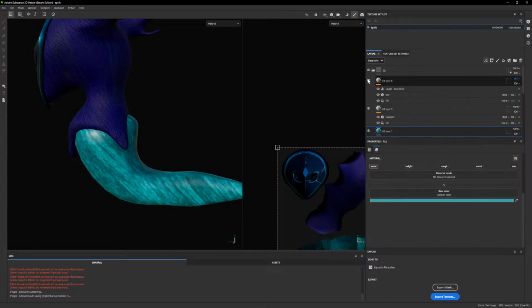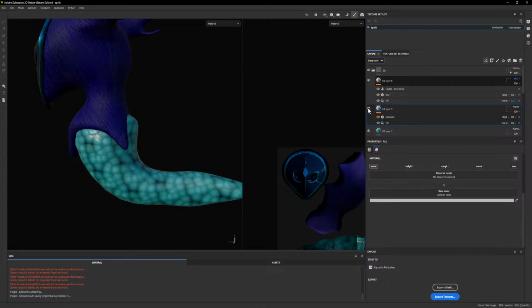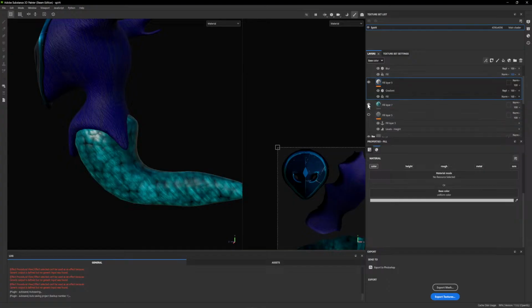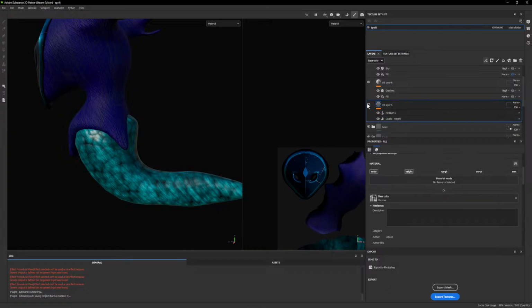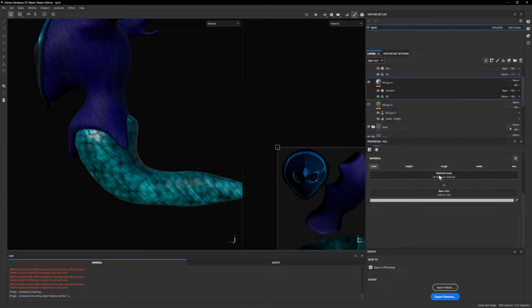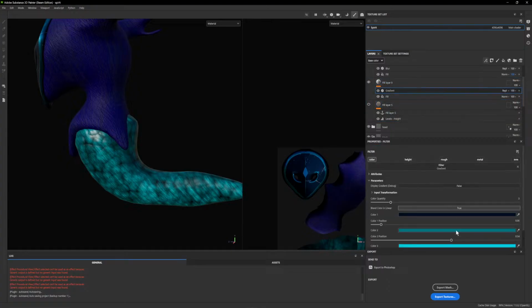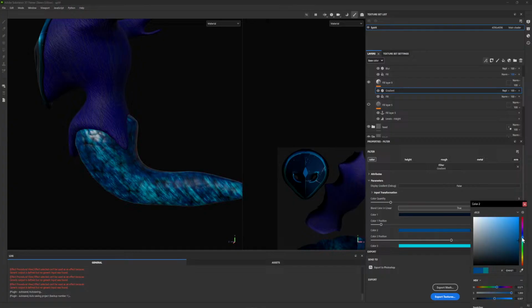Or somewhere. Where's the actual noise texture that I have? So you're saying that this layer actually doesn't do anything anymore? Okay. Yeah, so I do like that coloration a bit. So let's lean a bit more into that.